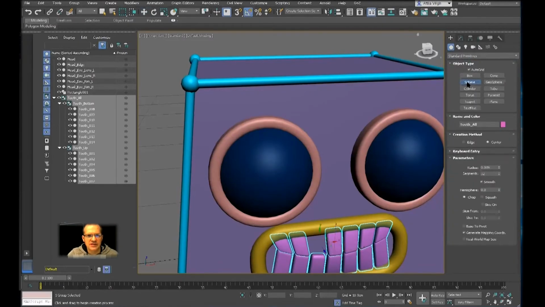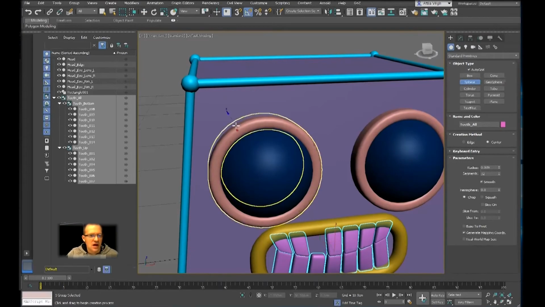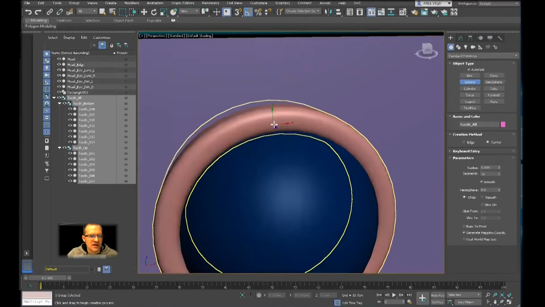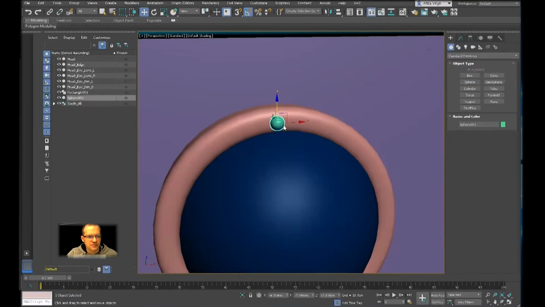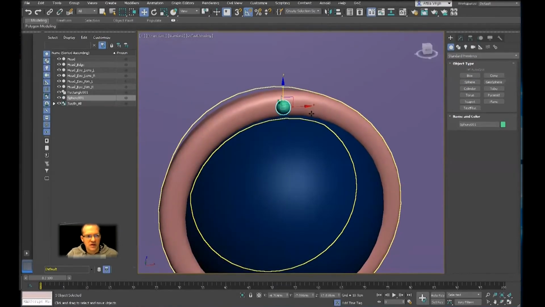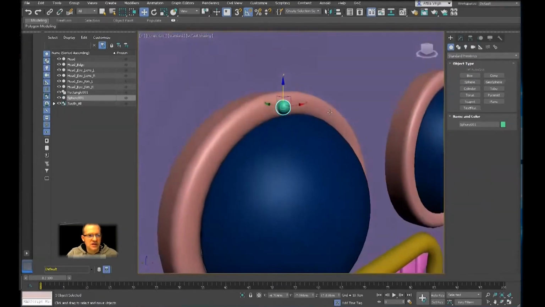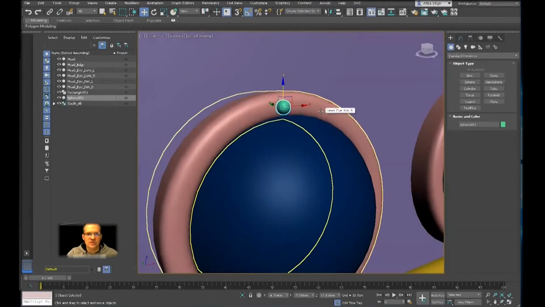Sphere is selected, and auto grid is turned on. My goal here is to place a single sphere on the rim like this. That's good. The sphere is actually pushed into the surface, so that's a good solution for me.